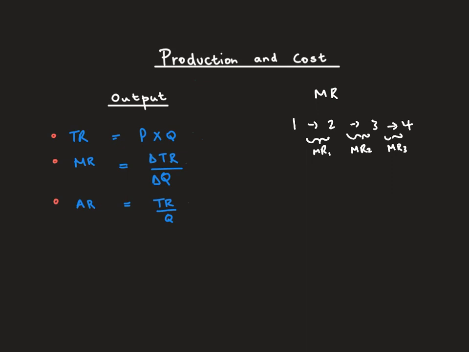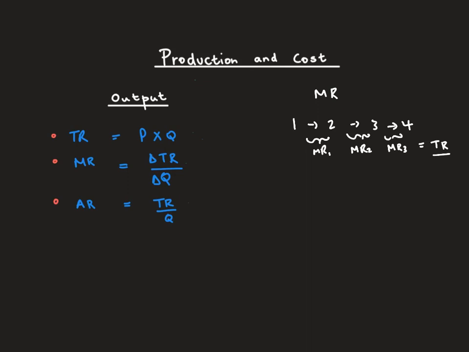Now, if you add all of those up, you get your total revenue, which we'll discuss later on in the video. But for now, it's important to understand that marginal revenue measures the difference in revenue every time you produce an additional unit of pizza. Just like all marginal concepts, this focuses on revenue instead of cost, like we did in the previous slide where we talked about marginal cost.